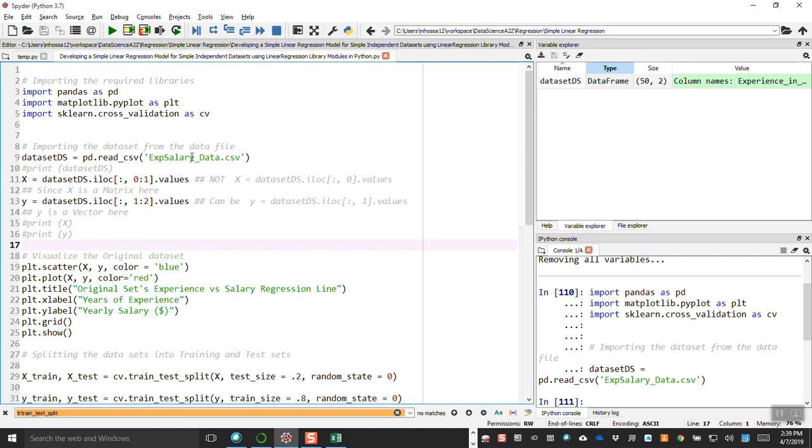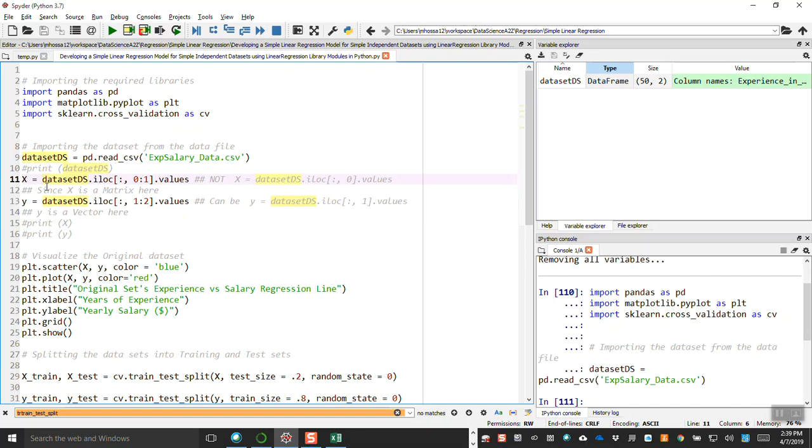Remember that when we define X in uppercase, that means it is a matrix. In our programming convention, we always define a matrix with an uppercase letter, and when you see a lowercase letter, that will be a vector.